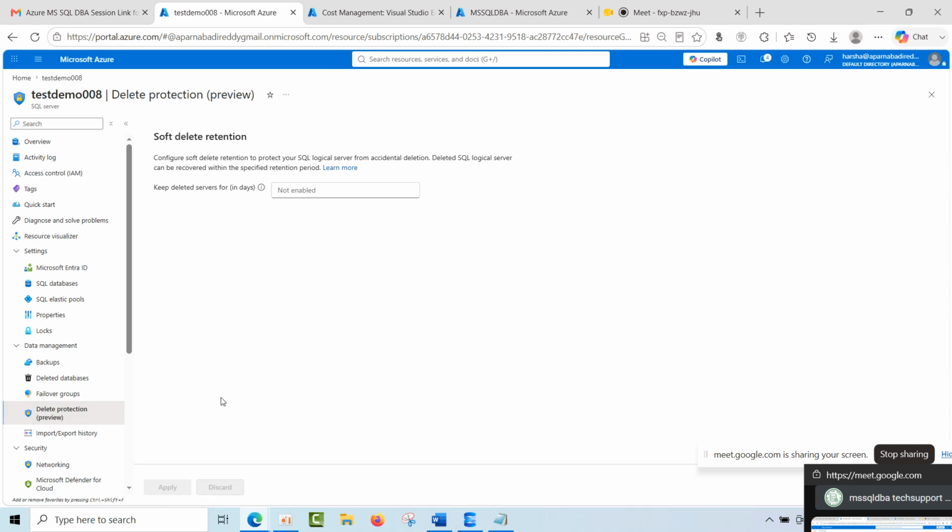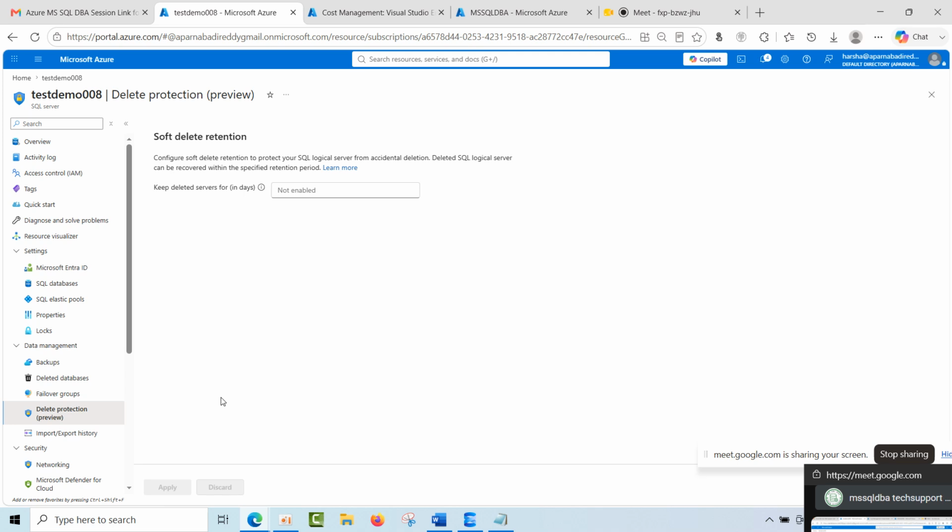Previously, when this option was not there, for example, if a SQL server got deleted and customers wanted to restore that server, at that time first they would raise a support ticket. After that, they have to provide business justification saying that we are doing this much business, and because of this delete server activity, we are getting a loss of 30 lakhs and customers are getting impacted.